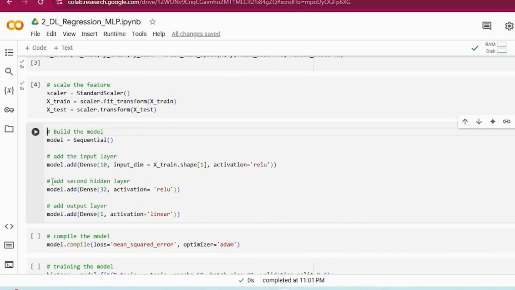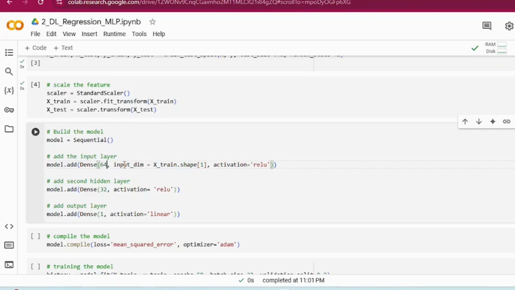So now let's build our MLP using the Sequential API. The model will have an input layer, two hidden layers, and the output layer. Since we are solving a regression problem, our output layer will have one neuron with a linear activation function. In this code, we added the first hidden layer with 64 neurons and ReLU activation.